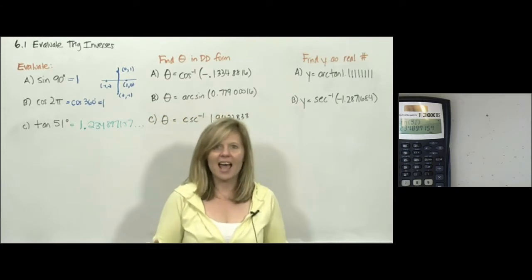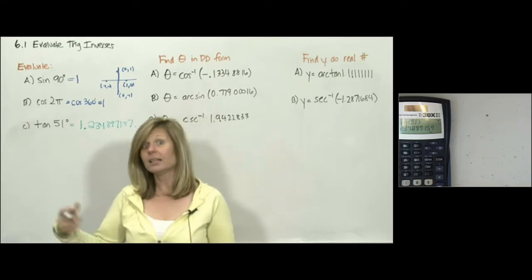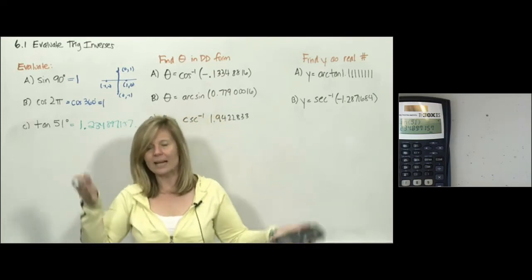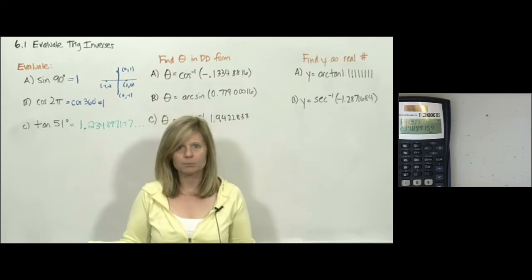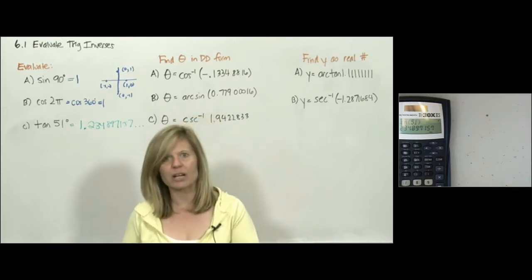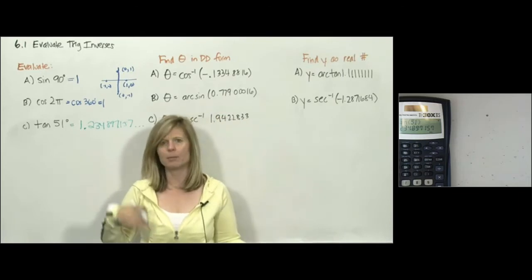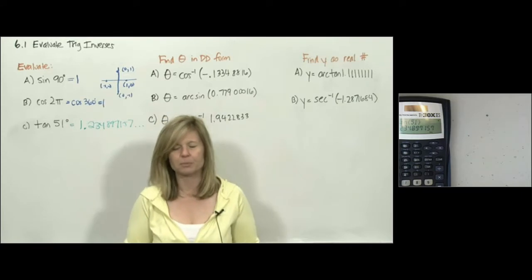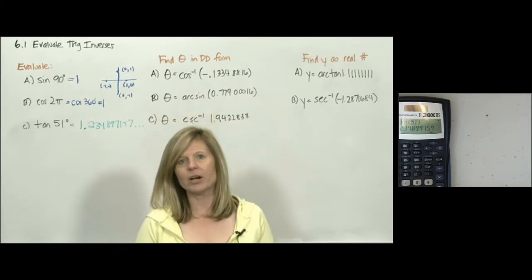So let's think. If I ask you what is the additive inverse of 3, you would say negative 3, because 3 plus a negative 3 would cancel out each other. They undo each other and get us back to 0. We know the opposite of add 3 is subtract 3. That's why those operations are inverse. That's why a positive number and a negative number, when you add it, make 0. They're additive inverses. What is the multiplicative inverse of 3?